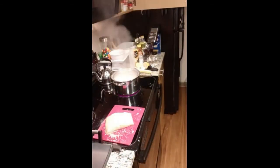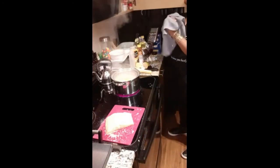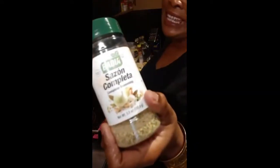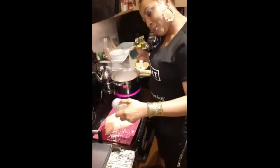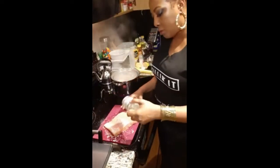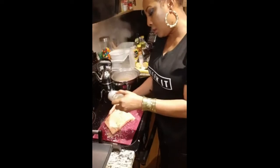Wash that off. A towel here. And my handy dandy complete seasoning from Badia. I'm just gonna sprinkle that on there. All right, on both sides. Season both sides of your meat, Chad. Get it on in there.